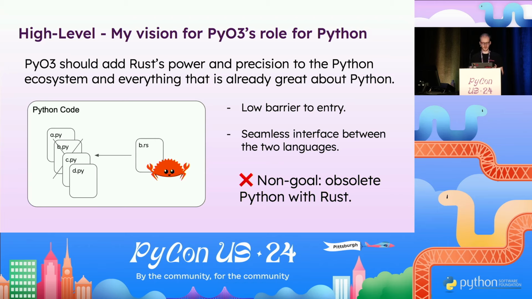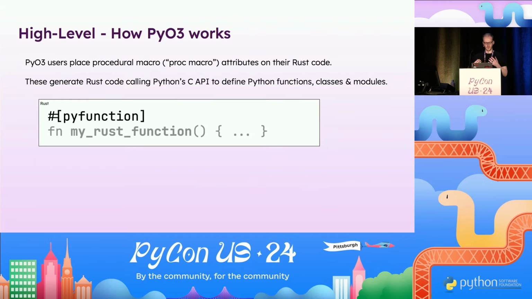Okay, so to now start getting a little bit more technical, let's try and illustrate how this actually is happening. Well, in Rust, we can declare a function using the fn keyword. I've named it here my_rust_function. And then what we can do is we use a thing called a procedural macro. If you're familiar with Python code, you can think of this like a decorator. It's something that will receive a function and can do some transformation with it to create a new function. And so, very much in that same way, in PyO3 we have this pyfunction attribute, it's called in Rust. And we can mark that on top of our normal Rust function.